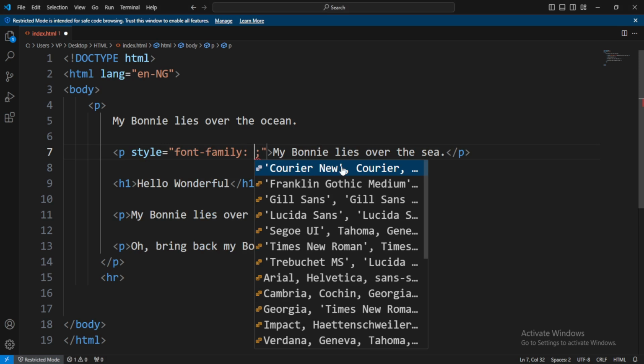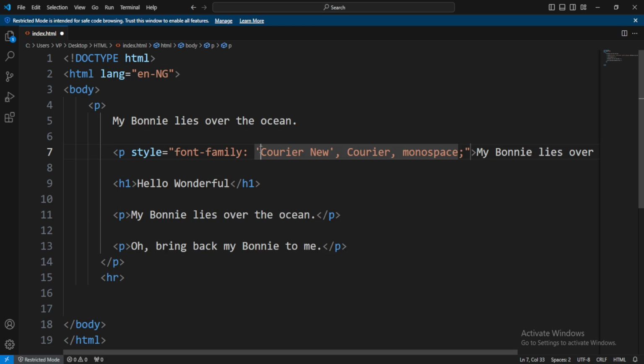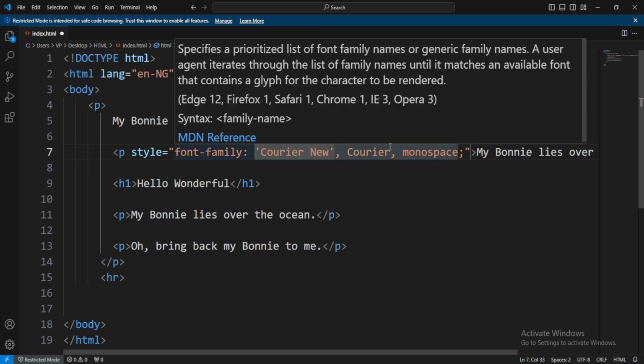This is the benefit of using VS Code, the Visual Studio Code editor. It automatically generates fonts, different tags from the HTML, from the CSS, different properties. It automatically generates it once you are writing something. The benefit of using the VS Code. Click this. Now we see we are having Courier New.